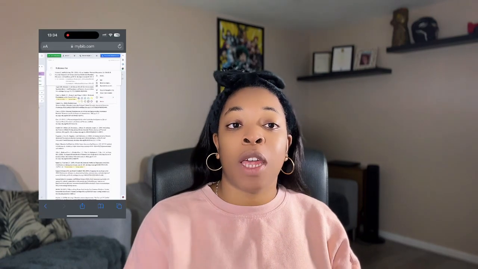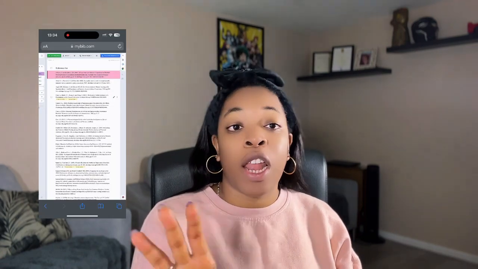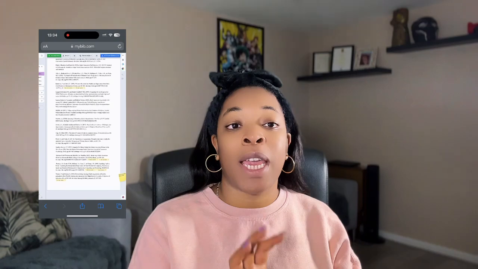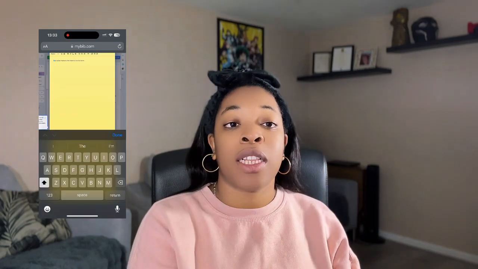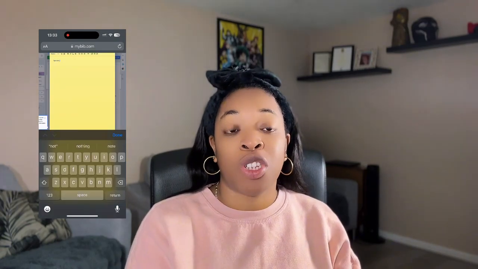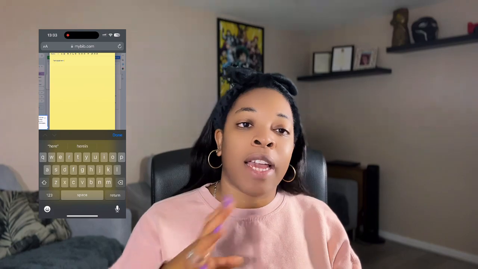One system I love to use is MyBib, the online Harvard generator, because you can make notes. So color code each one that you're using, and you can make notes down the side of each bit of literature. And sometimes I like to highlight chunks of text, paste them in, and then underneath write down why I've specifically chosen that bit of information and how it's going to feed in to the piece of work that I may be writing.